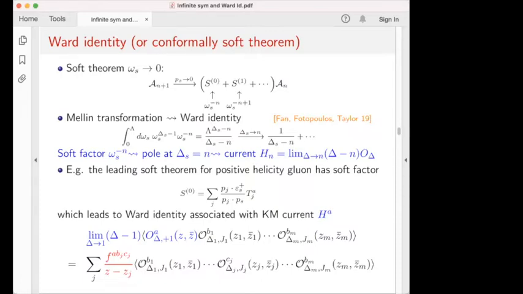So I don't require that they are very close to each other. But indeed they are related, and I will show that from this collinear limit I can derive the soft theorems of Ward identity. But at this step, they are arbitrary, so they don't need to be very small. So it does not correspond to any collinear limit at the moment.